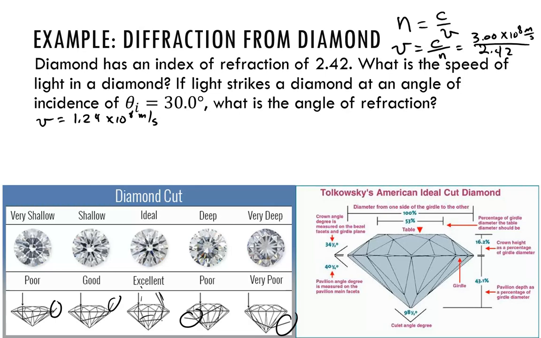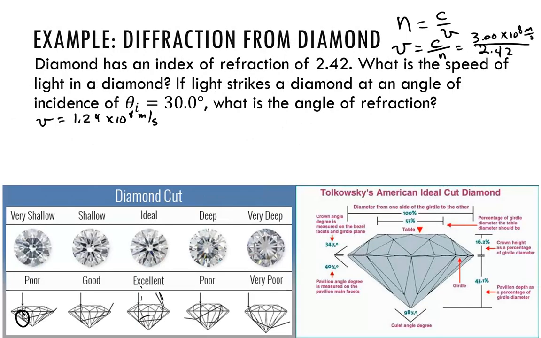Now, there are some things in here that we haven't studied yet. When the light hits right there, it reflected. It had what we call total internal reflection. We'll learn about that in lecture on Wednesday. We're not going to get to that today. But that is also a function of the speed of light in the diamond, so the diamond is going to have total internal reflection a lot more than glass would, which means you're going to get a lot more of the light reflected back out at you than you would if it was glass.